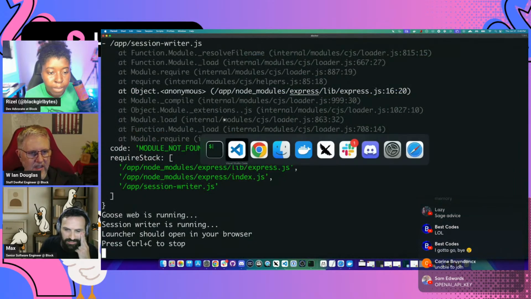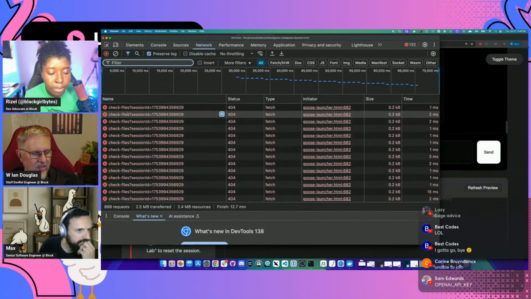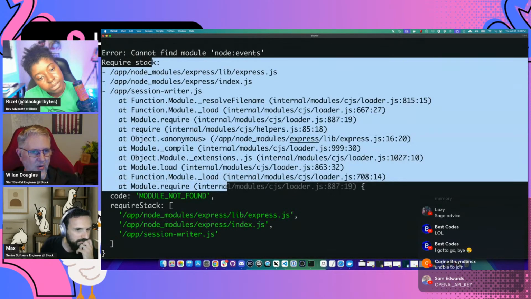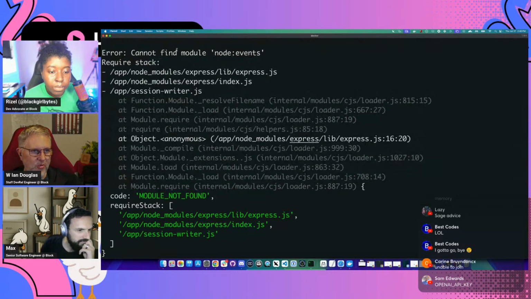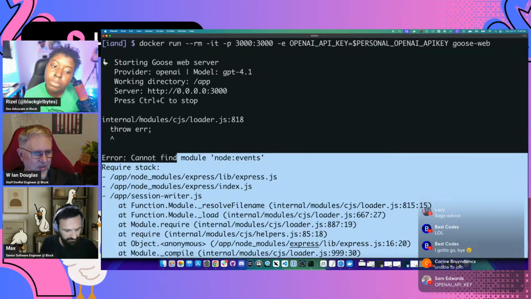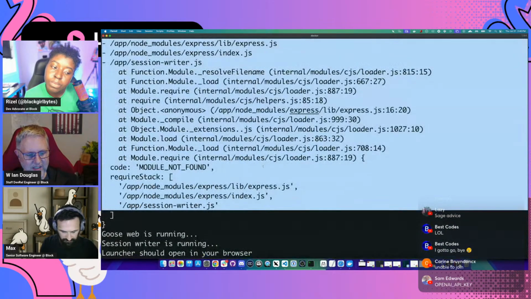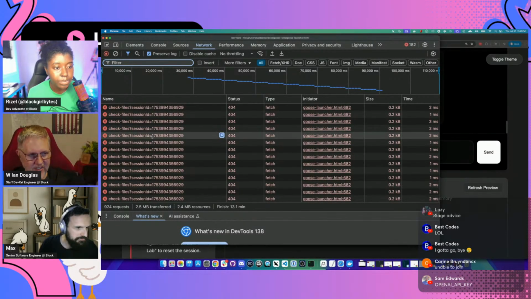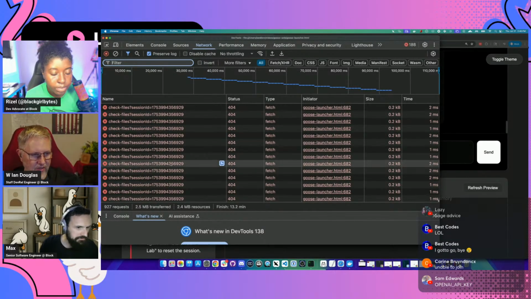Well, so in the browser output that we're seeing here, there's something called check files, and that's coming up as a 404 error. So it's not serving this check files, and I'm wondering if that's related to this problem that we're seeing here, where it couldn't find this module node events. Like it was failing to start something when we started launching this thing. So I'm wondering if it's related to that, because we're getting this 404 error when we're trying internally to do this check files thing for that session ID, which I'm guessing is needed for this preview. I thought it was a WebSocket, but it looks like it's a polling mechanism.